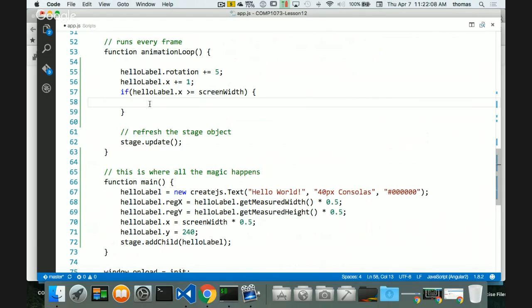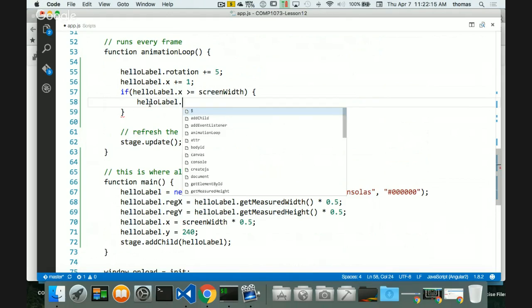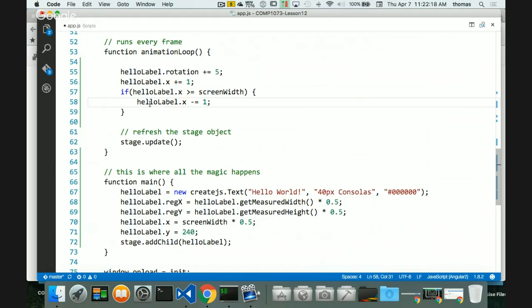So I want to say hello label minus equal to 1, hello label to x, for now. And then I've got to make another condition, say, well, if it's less than the string width, otherwise go the other way, right? Well, I've got to be careful there, because I want to start going to the left, and then when I go to the left, I want to hit the left bounds. And if my left bounds are being hit, then I want to go the other way, right? So if it's less than the other way, then go that way. So let's just do that one.